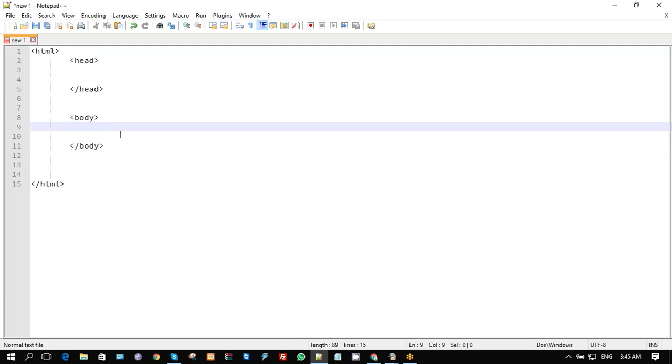And in the body, we are going to write the content. How do you write this? So let us make a heading saying that hello world. So to make the heading, let's make heading 1, that is the biggest heading, that means the boldest heading in HTML, that is H1.